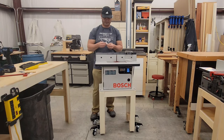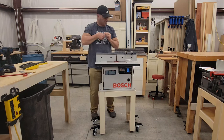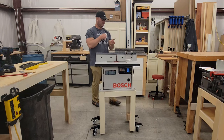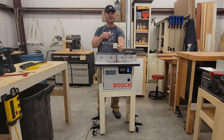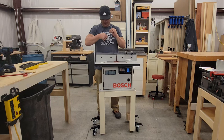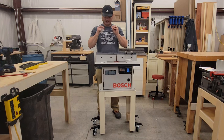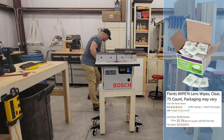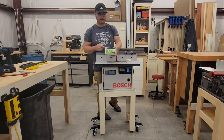It gets so dusty in the shop. These little wipes are handy — I think these were an Amazon purchase, Flint's Wipe and Clean. I use them all the time for my glasses because I'm getting old and can't see well anymore. My glasses get dusty and covered in fingerprints, and these make a big difference. I still have some I use in my car as well, so they're handy to have around the shop.